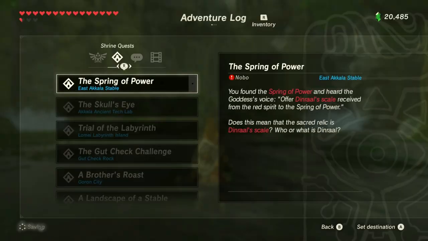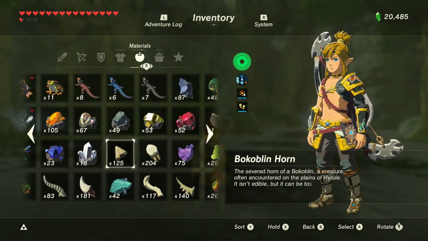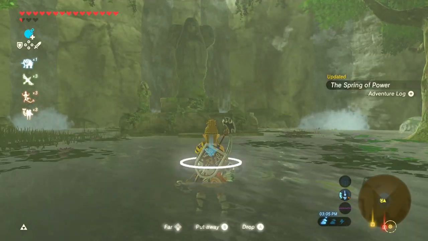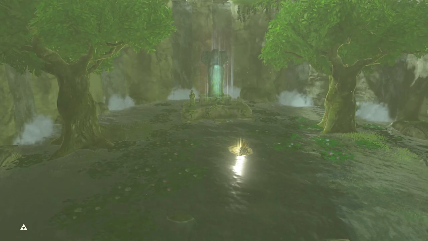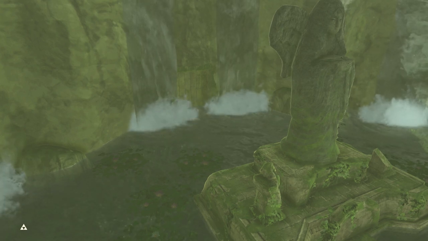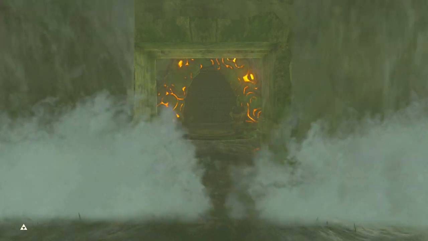Alright, I don't actually know if I have Dinral's scale. Let me check. I don't remember where to find the scales. I always lose them. I do! I have Dinral's scale. Okay. I mean, of course I do. Well, guys, looks like we're getting a shrine in this episode, too. Getting memories, getting shrines. Oh, yeah.